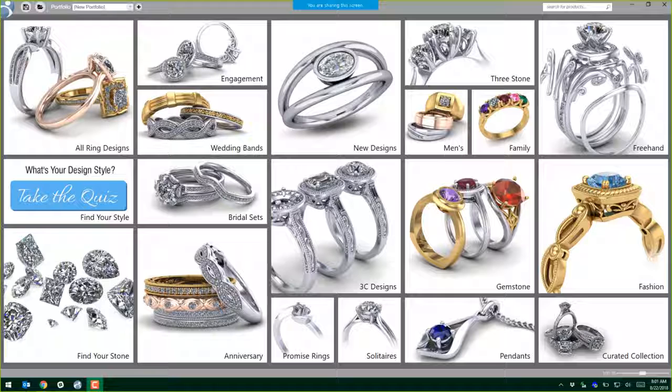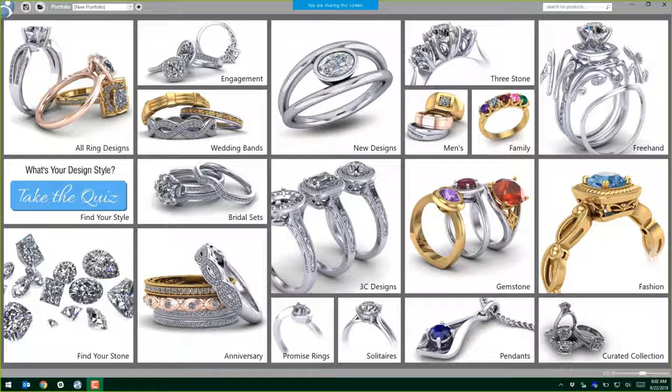You'll notice, like I said, when we arrive in CounterSketch, we're on what we call the start screen, which is what you can see now. And there are different categories of product that you can choose from. As you look through these different categories, you may notice that I have more categories on my screen than you may have on your CounterSketch trial screen. And the reason for that is because in the CounterSketch trial, we've only provided you with a limited library of designs, whereas here I have our full version of CounterSketch Studio, which includes all of the various designs that are in the library. So again, it might be slightly different from yours.